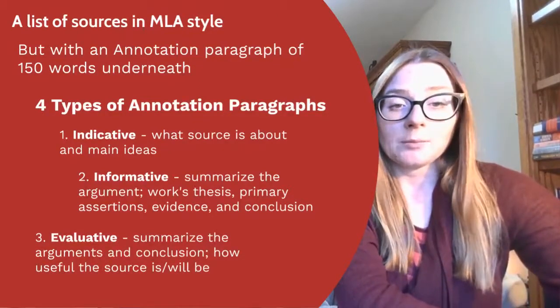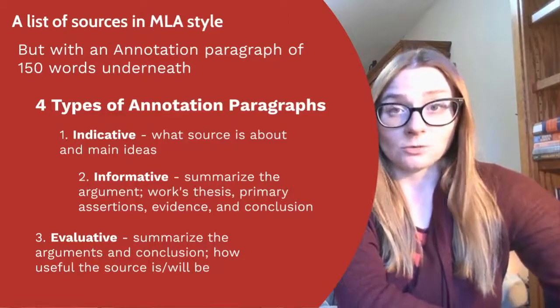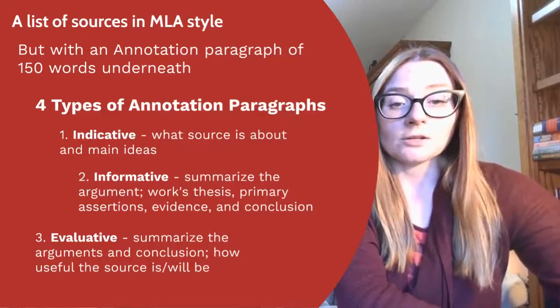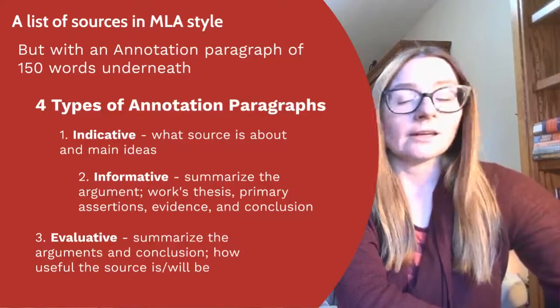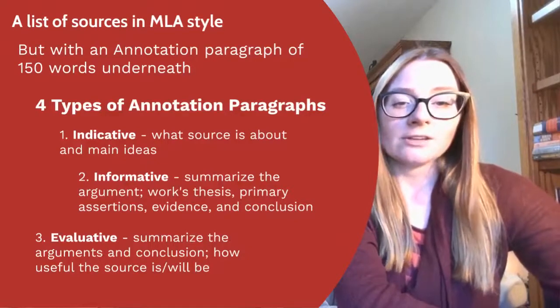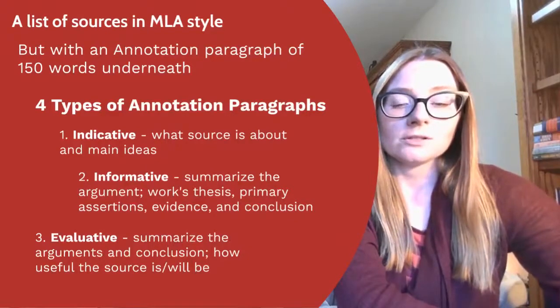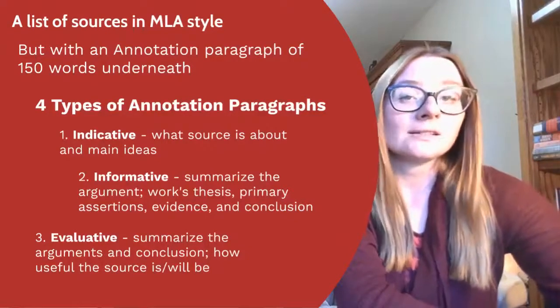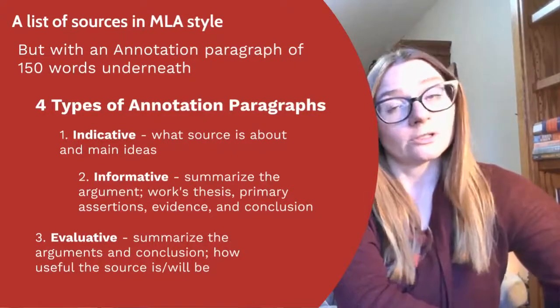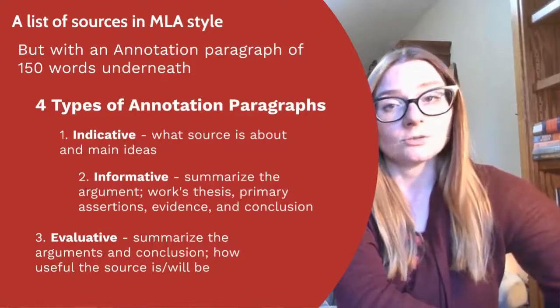And then a third type of annotation paragraph is evaluation. And this is where we summarize the arguments and the conclusion. And again, it's all about summary and evaluate, right? But basically for the evaluative, we want to talk about how that source is useful for our project that we're working on, or how it will be useful and how we used it.